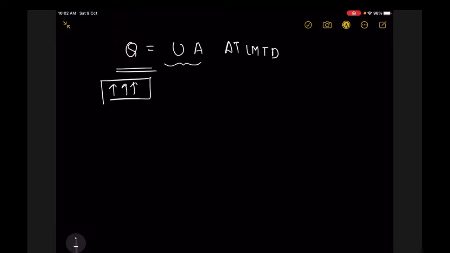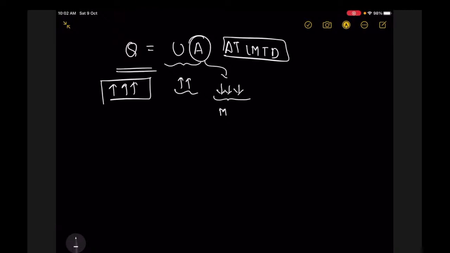Meantime, we have to always increase the u. We have to increase the u value also, as well as area and delta T LMTD. We have two parameters. So area we have to decrease as much as possible, because if we decrease the area, material of construction requirement will be less, so we will save our money. LMTD we have to increase.